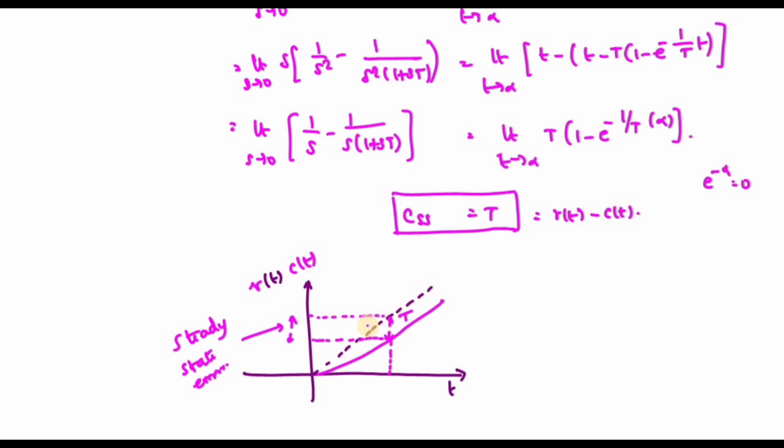The first order system we have taken here will track the unit ramp input with a steady state error T. So this is what I have to tell. Next lecture, we will discuss what happens when the first order system is subject to a unit impulse input. There we will discuss the rise time, delay time and settling time, etc. Thank you.